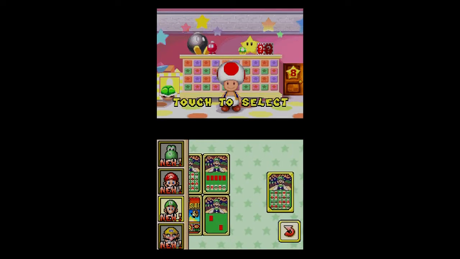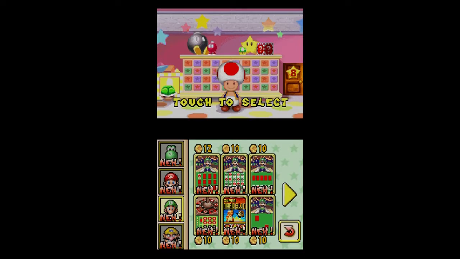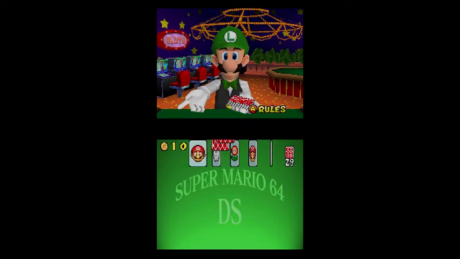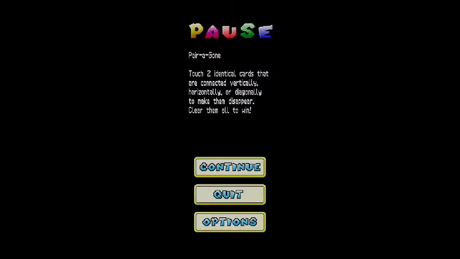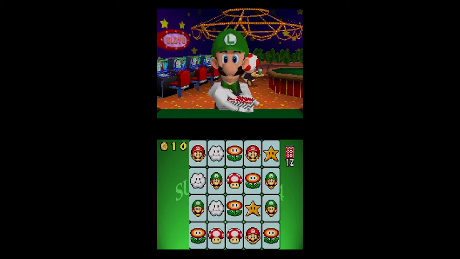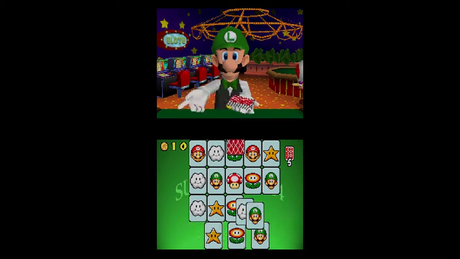I'll go ahead and show some Luigi ones. Luigi ones are all casino themed, which is kind of funny. But hey, you get this glorious Luigi. Which one is this? The memory? Yeah. The idea is that you just keep tapping ones that are vertical or connected. I think you can do horizontal like this. Yes, you can. And then it'll get rid of stuff.